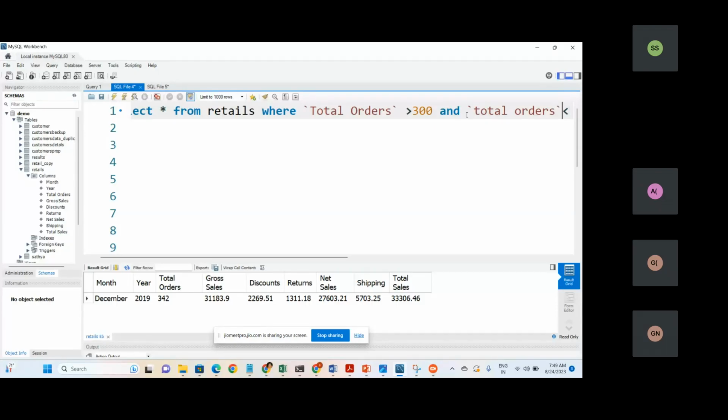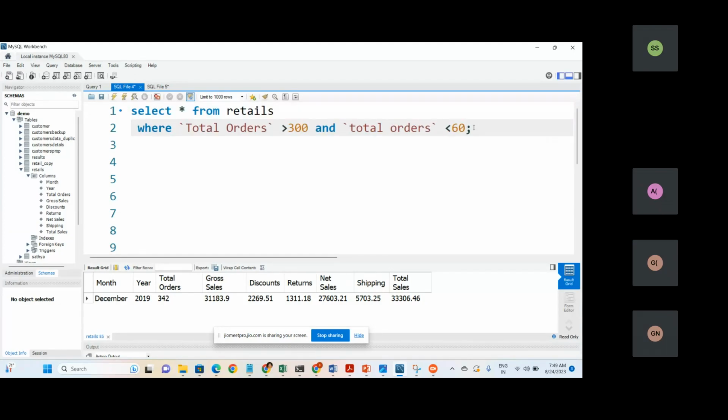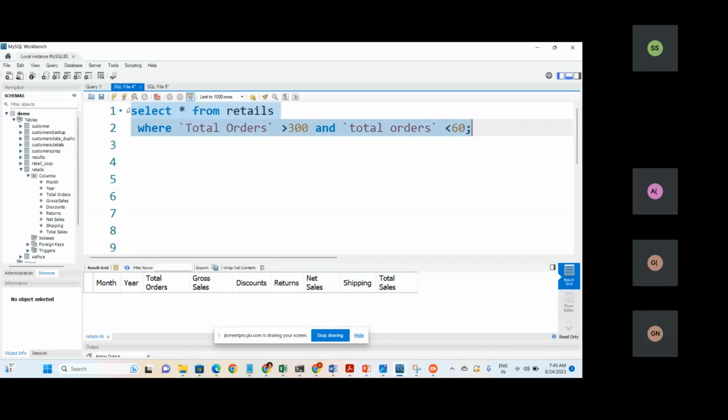We'll see if we pass less than. See guys, if I run this query, no records will be returned. Why?